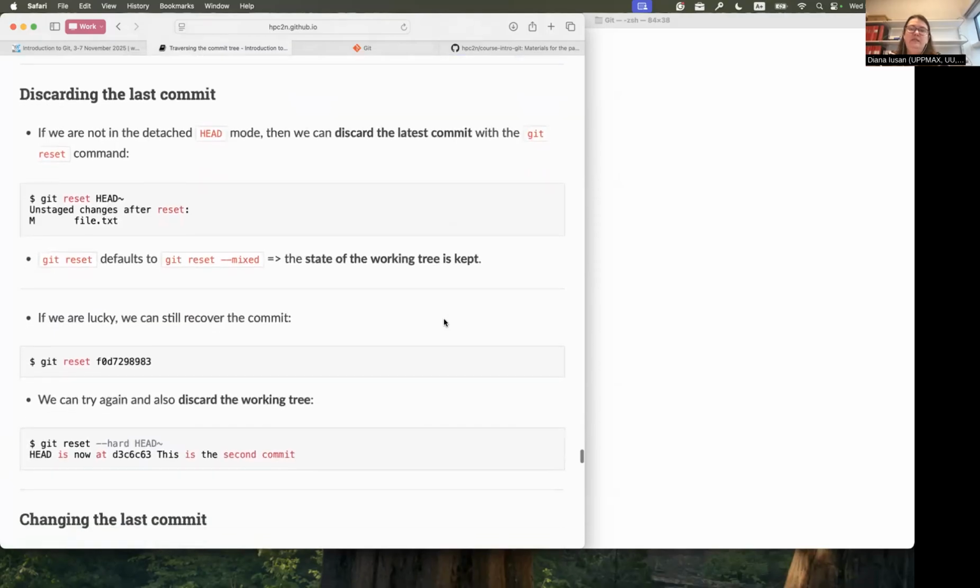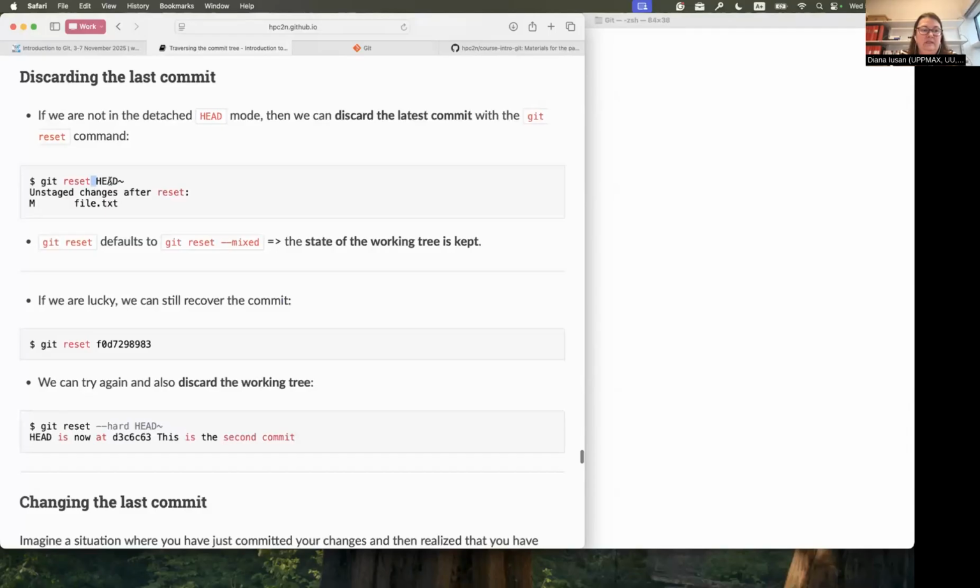This is useful if we want to discard the latest commit. Let's assume that we have made a mistake. We can discard this mistake by using git reset head tilde, and that is going to simply move the head to the prior commit, specified by this head tilde. So this is the prior commit.